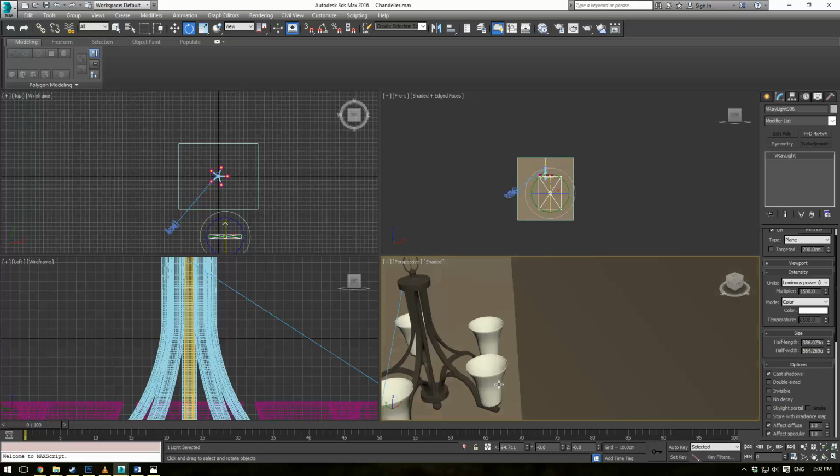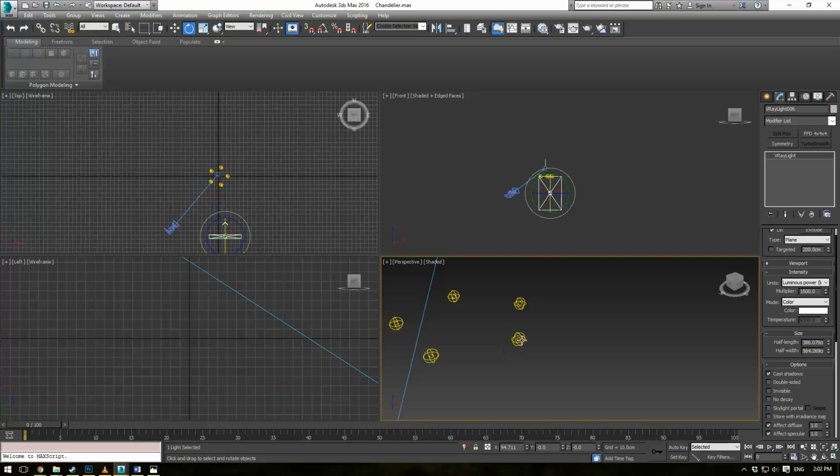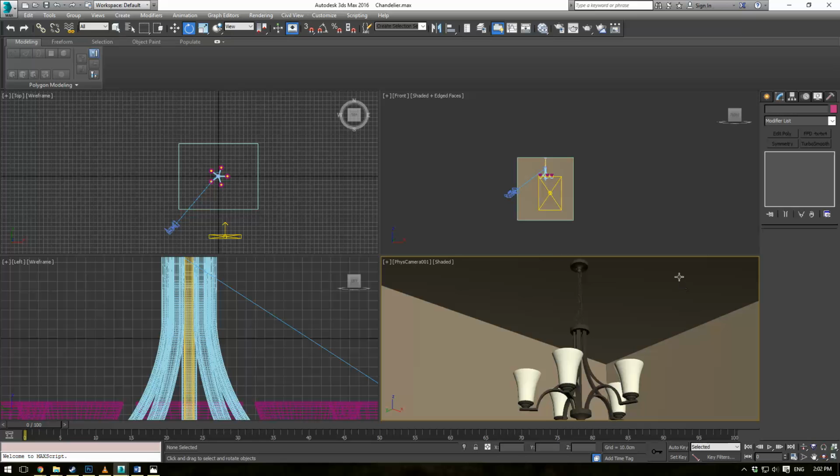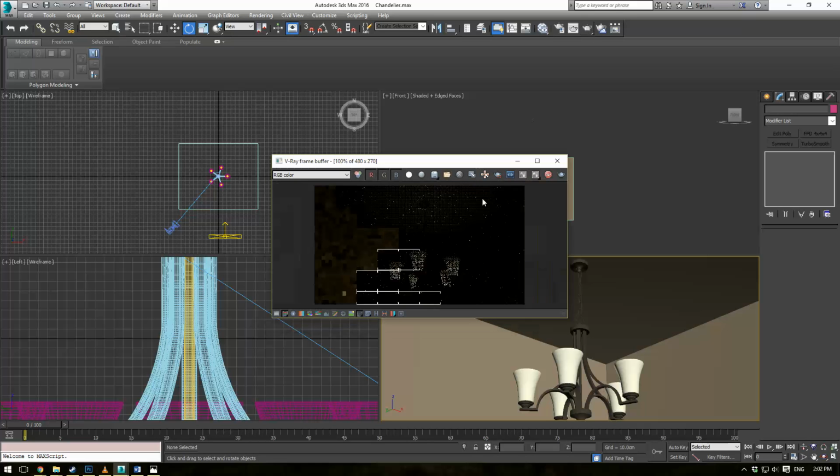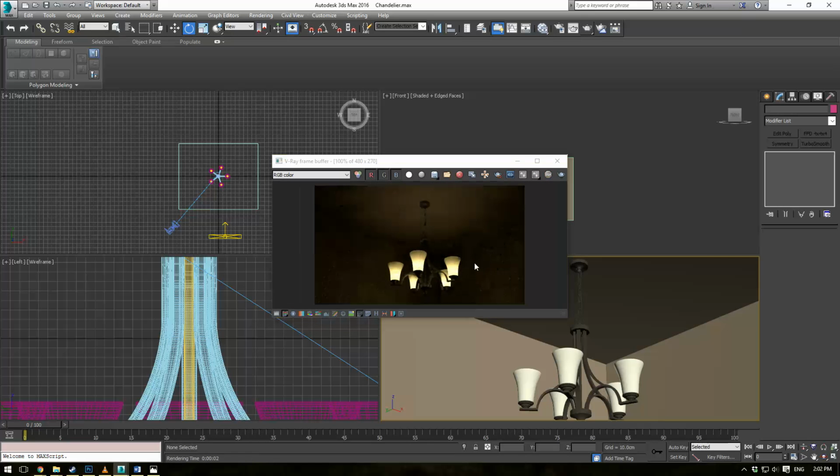And for our lights, let's just press Shift G to hide the geometry. Let's go ahead and change this to temperature and maybe bring this to 4500 to give you kind of a pale appearance there. Let's go ahead and re-render and see what we get. Okay, so much better here.